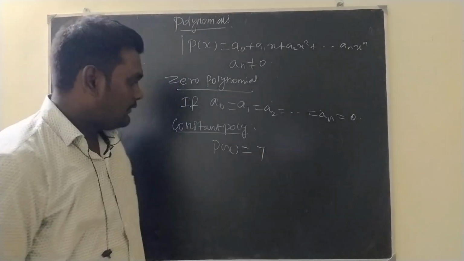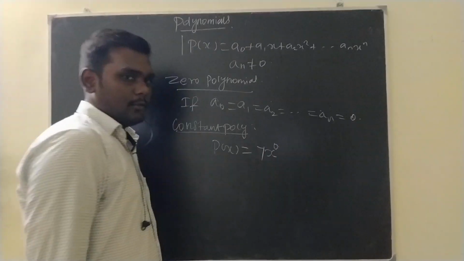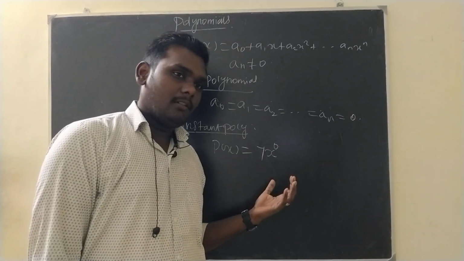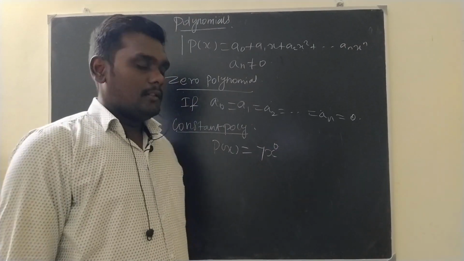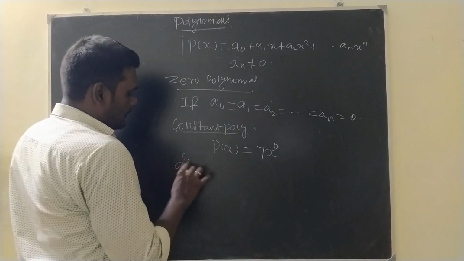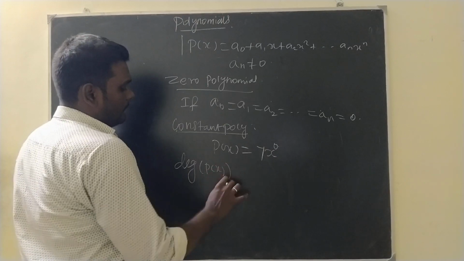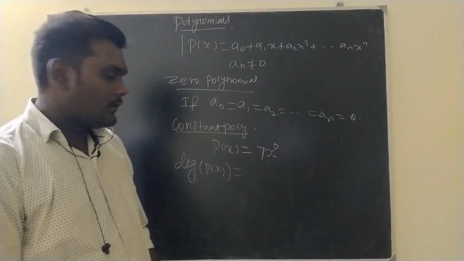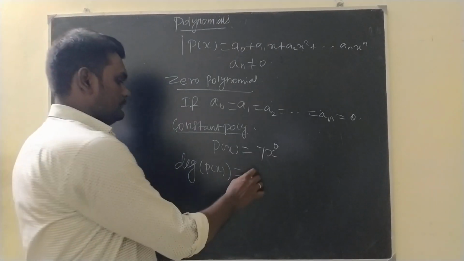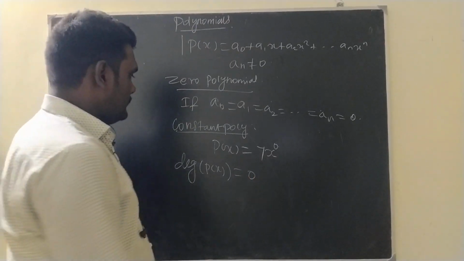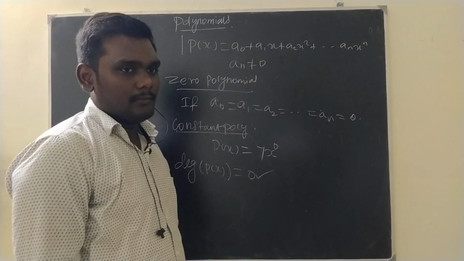That we have to find out. Whatever variable you put, the power will be 0, because we have the exponent and power concept. X power 0 is 1. Anything power 0 is 1. So that is it. Okay. Now what is the degree of this constant polynomial? The degree of this constant polynomial is 0. Okay. So if the degree of the polynomial is 0, we call it a zero degree polynomial.